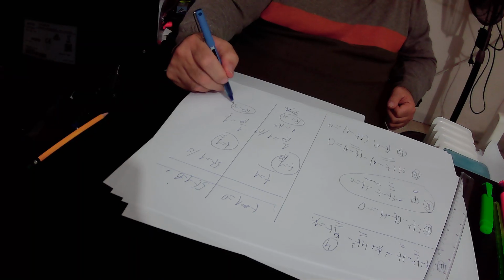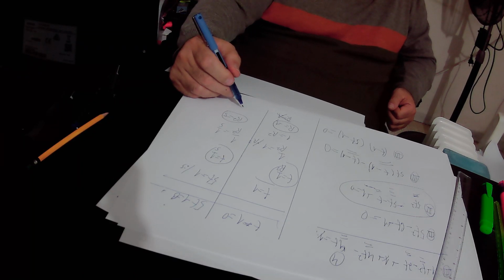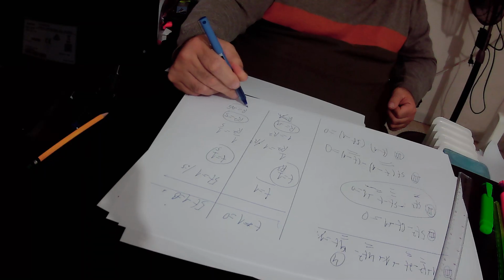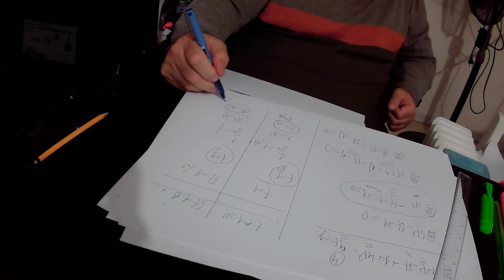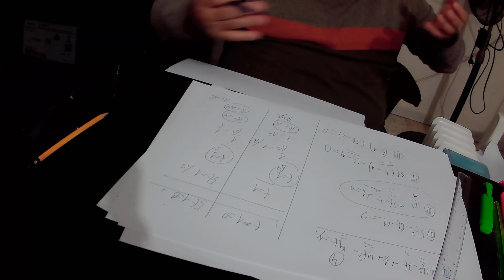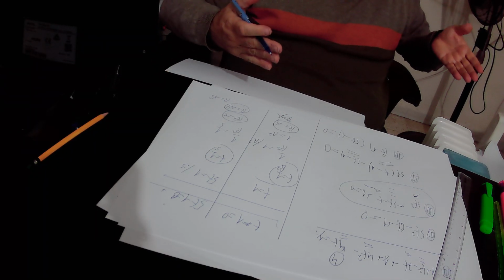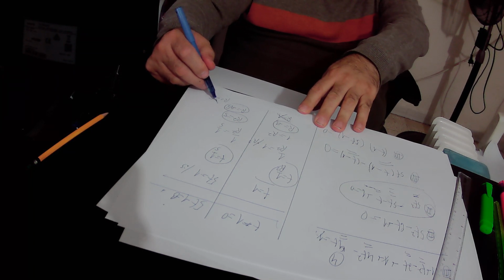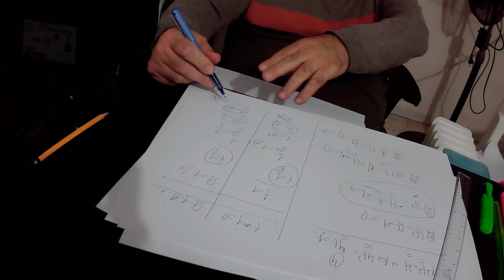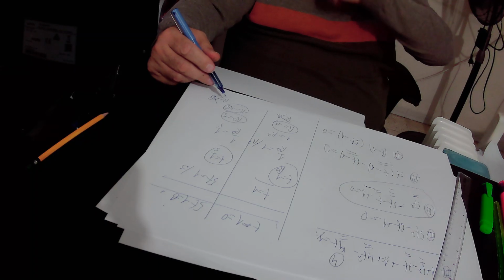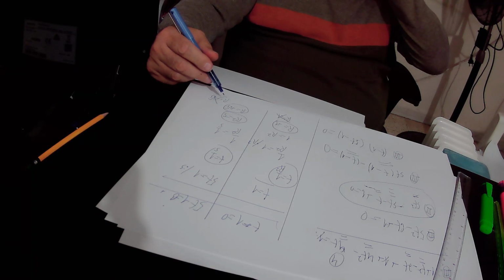We take out a root from this equation, and we'll get that we have two possible solutions. R equals plus square root of 5 units, and the second solution is that r equals minus square root of 5 units. But again, because r is a length, and the length must be a positive number, r equals minus square root of 5 is not possible, so we cancel the solution. So we are left only with r equals plus square root of 5 units. And the second solution is that r equals plus 1.